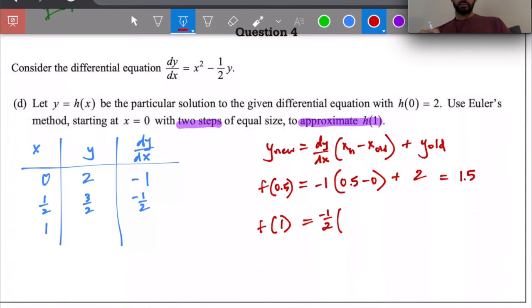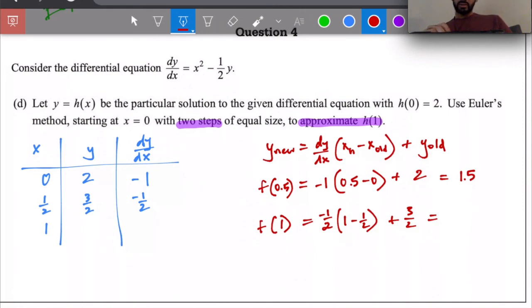Then I have the difference between the x values, x new minus x old, which is still 1/2, so I'll put 1 minus 1/2 right there. 1 minus 1/2, x new minus x old. And I need to add my previous y value, add 3/2. So I switched in the middle to fractions because I realized I can't use my calculator in this question. Or, if you have your calculator, you can use it, but I'm just showing you how you would do this without one.